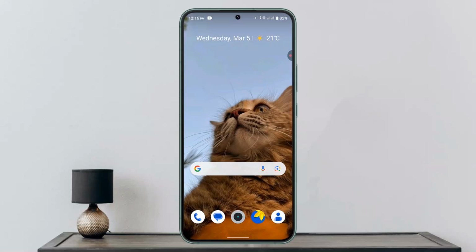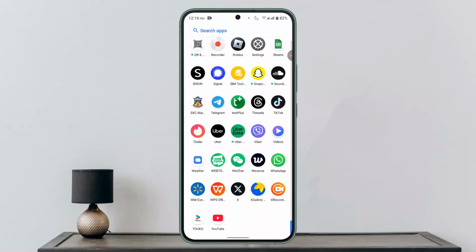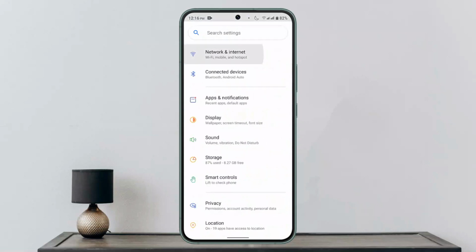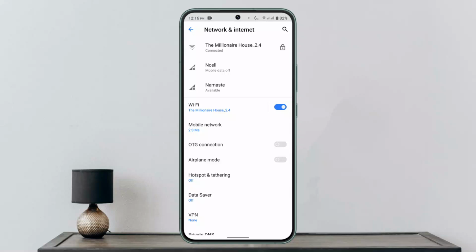However, if that's not the case, you could also check your internet connection. Sometimes poor connectivity or an unstable connection can lead to this issue. So you want to go to settings and go to network and internet. Here you could disconnect any of these connections, and once again reconnect or refresh it, and that should be able to fix it as well.